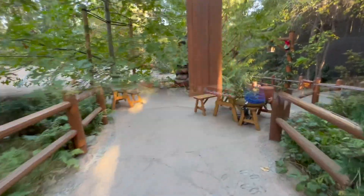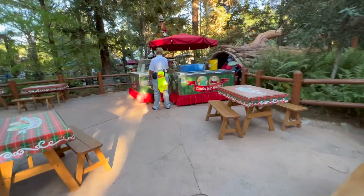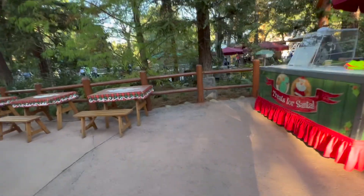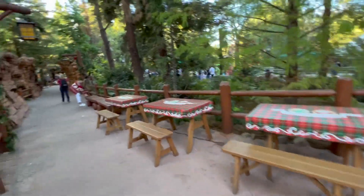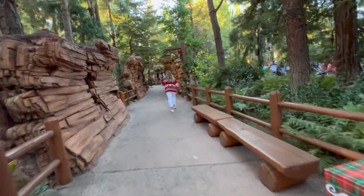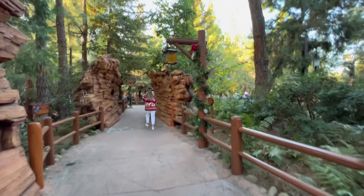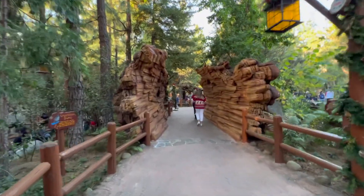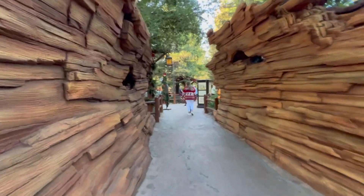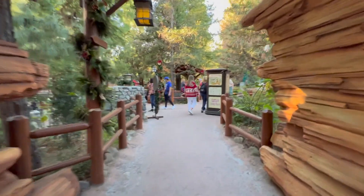They also have a show here. This is an area for treats — treats for Santa. And there's all kinds of seating here. Wow, they did not have this — this is all brand new. They really update this whole area; so much more to do. They already had a ton to do here in the Brother Bear play area, but now they've added even more. You could easily stay an hour — I would say even more.